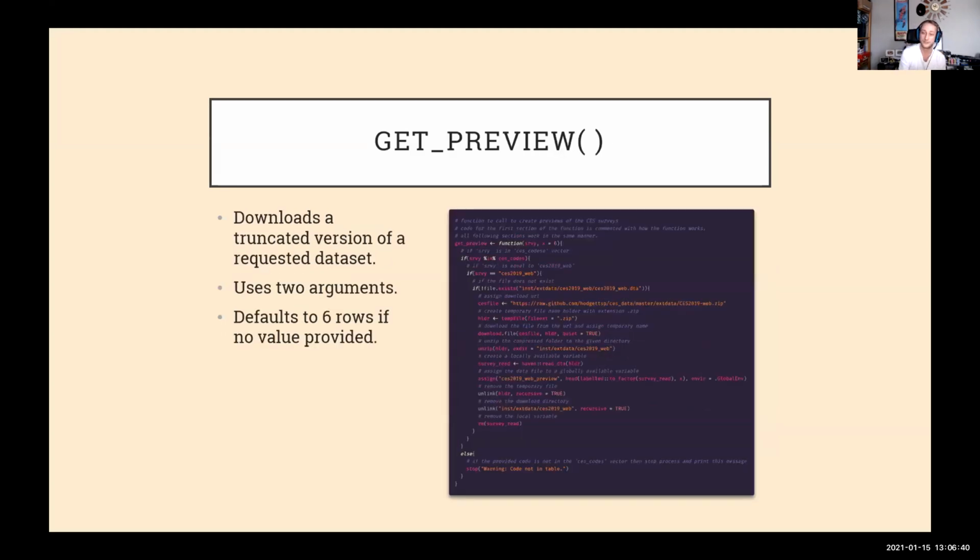There may also be a situation in which you may not immediately want to load a complete data set, for instance, if you just want to get an idea of how a particular year's data set is structured. For these situations, cesR comes with the getPreview function, which takes 2 arguments: a character string CES survey code call, the same as those used with the getCES function, and a numeric value for the number of rows to be returned. If no value is provided for this second argument, then the function just defaults to 6 rows to be returned.